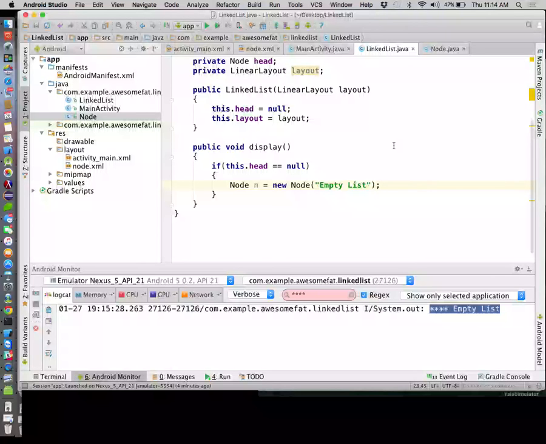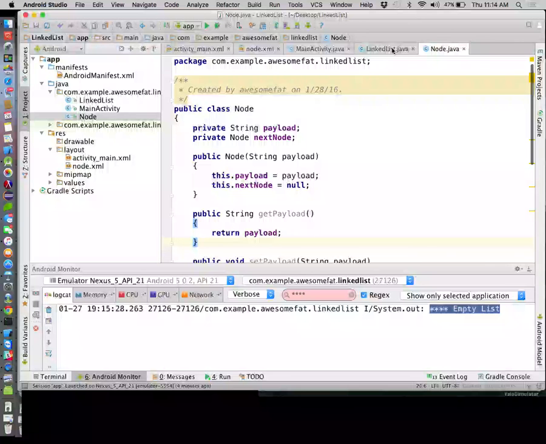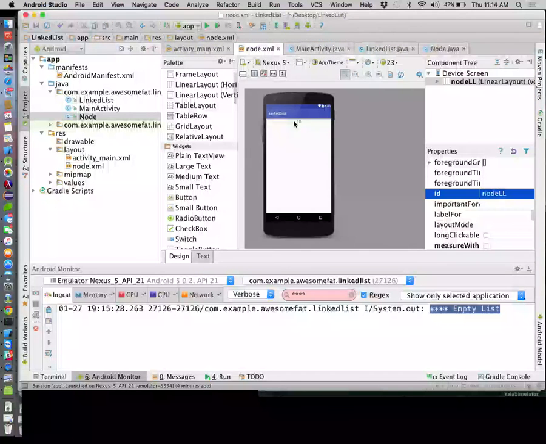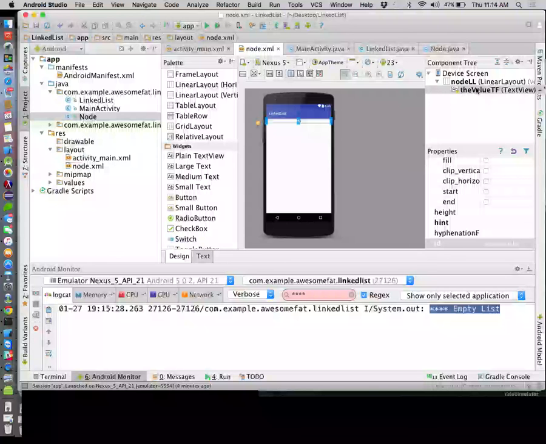Now we need to teach our node something. Here's our node, and here's the value. We need to get the actual layout from this, so we add a layout.